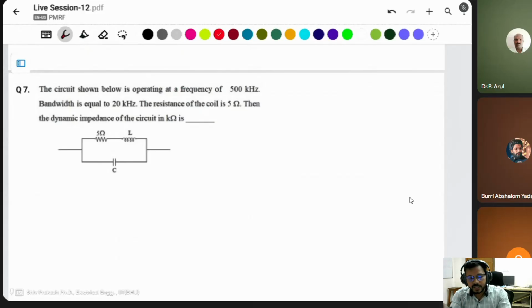But if the circuit is something beyond the RLC series and parallel circuit, in that condition you have to find the impedance and put the imaginary term at 0. After that, find the frequency for that case, then put that frequency in the real part. The real part is the dynamic impedance only. Dynamic impedance at the resonant frequency means the imaginary part is 0 and only the real part is there. Then you have to find the value of the real part.